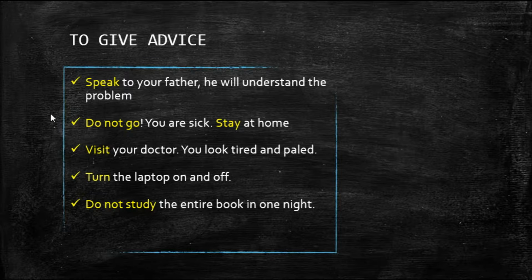Or you are at home, you feel sick and you are pale and sad, and your mother tells you, don't go, you're sick, stay at home, right? Don't go. So she advises you in this case not to go. So don't go is your first imperative, and stay at home is your second one in the sentence. This one is negative, this one is positive, as is clear.